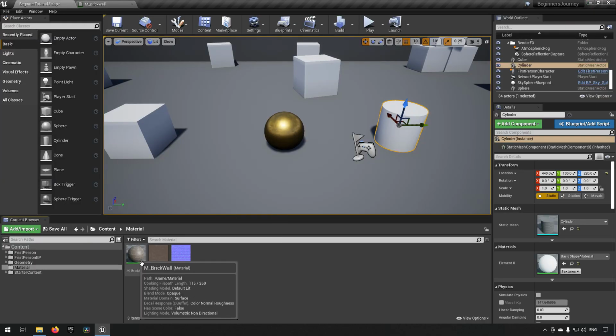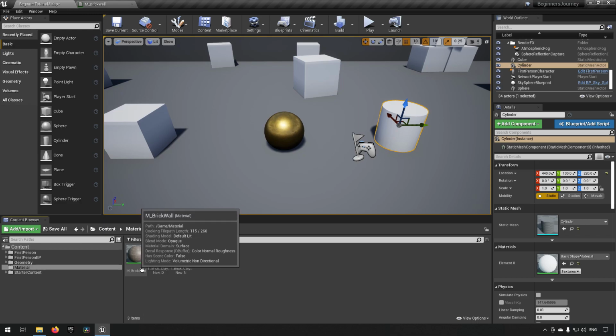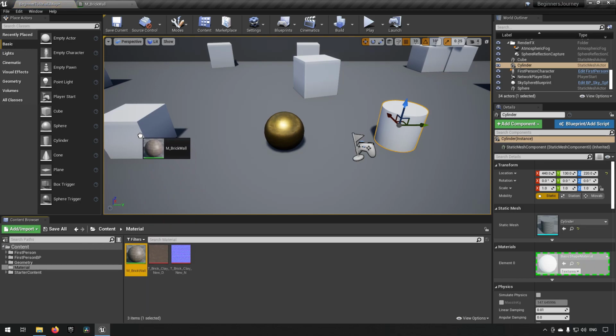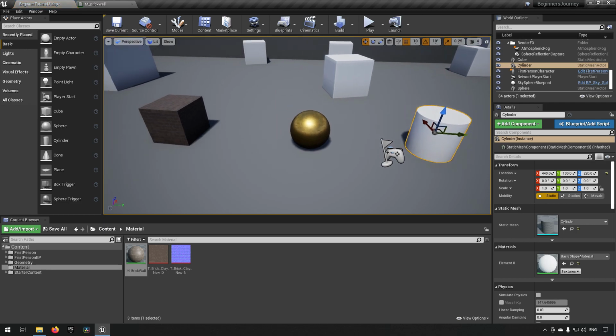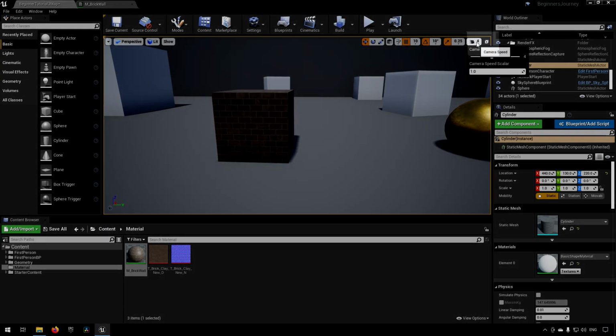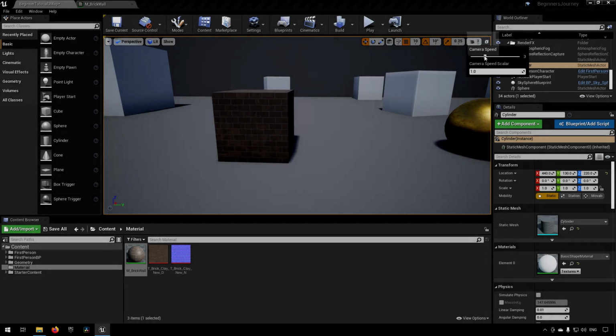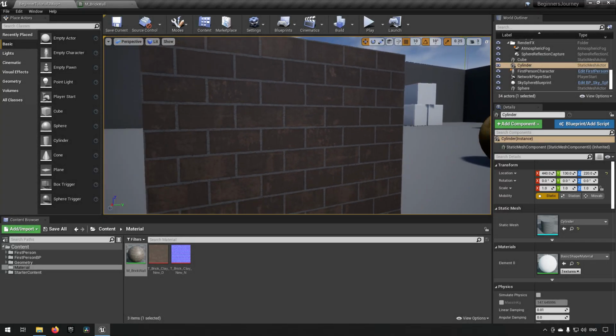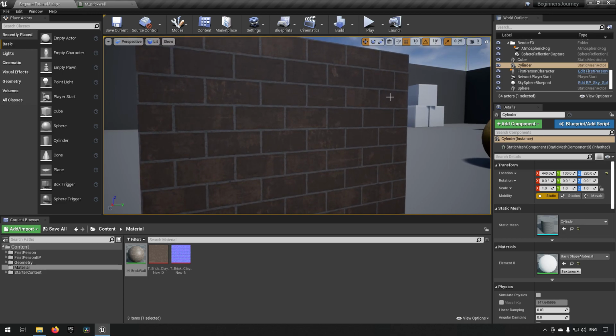So now we have created our brick wall material. All we have to do now is the same as before. We'll just hold down the mouse button on the left hand side, drag it over here, drop it on our little cube, and then we'll navigate to see it up close. If you want to reduce the sensitivity of your camera speed, you can do it up here. Something like 3 or 2 might be good for these fine adjustments. So here we can see the texture that this cube has now received. And it's looking pretty good. It looks like a nice brick wall, right?